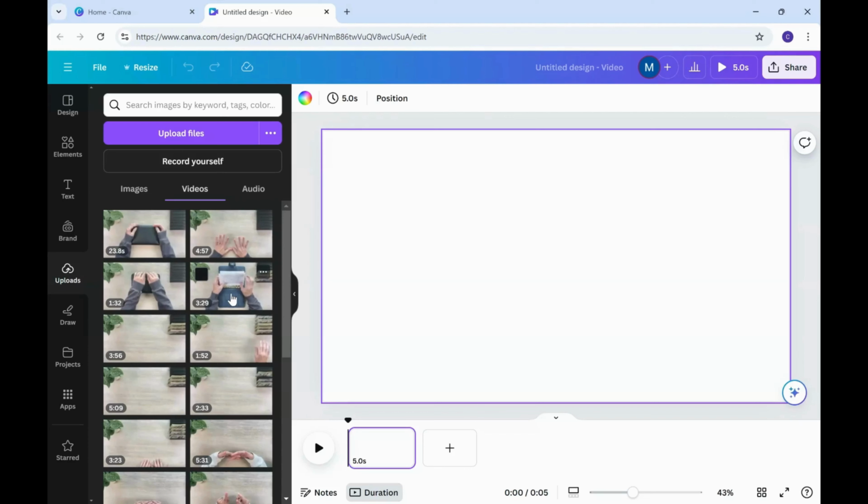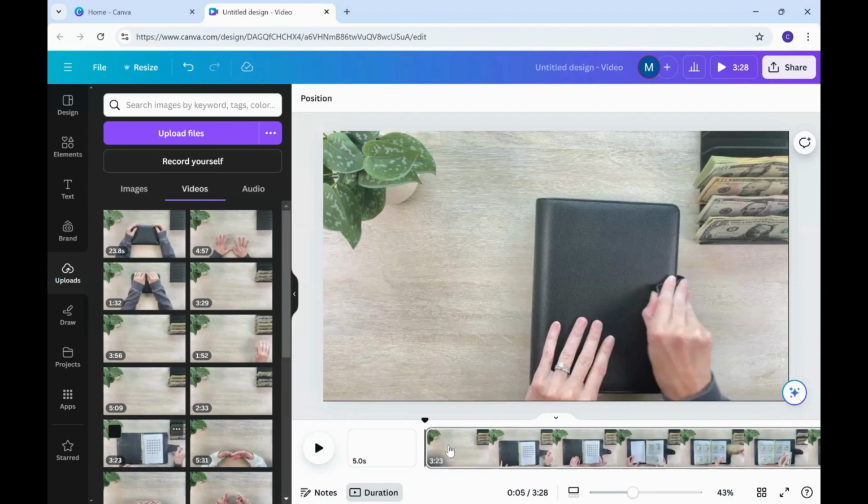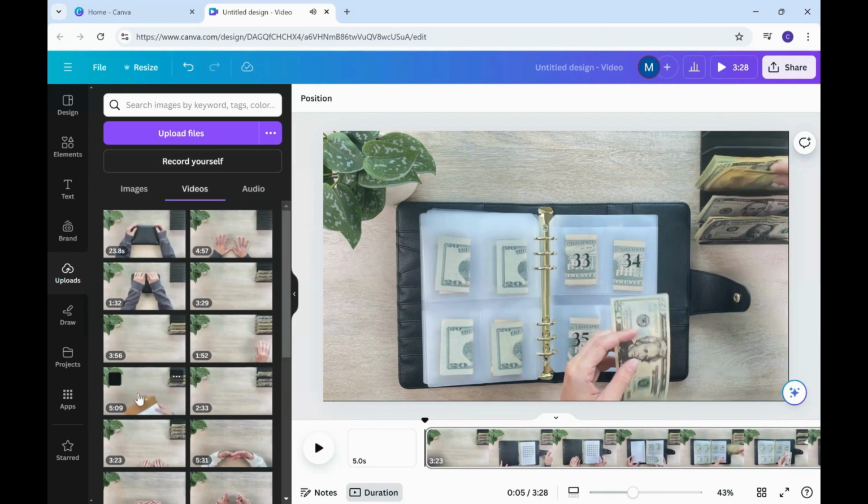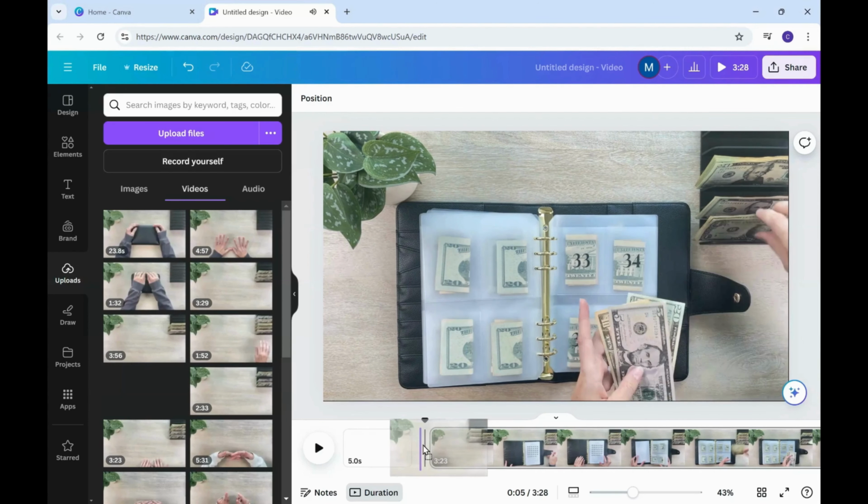But for this example, I'm going to pull 2 segments over. Normally, if I were editing a full video, I'd pull them all over to do the editing. But for this in particular, I'm just showing you a couple of different elements. So this is my first cash savings challenge segment, so I'm going to just pull that over. And then the other section I'm going to pull over just for this tutorial is my short-term sinking funds.